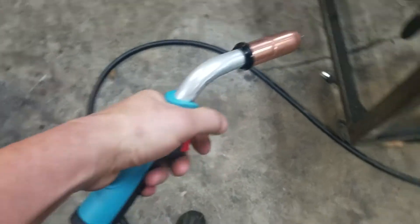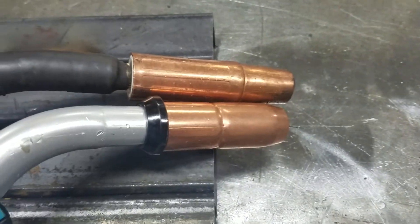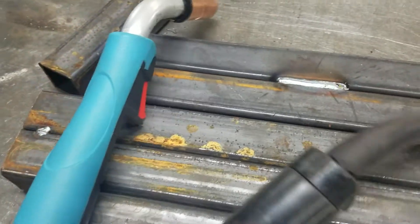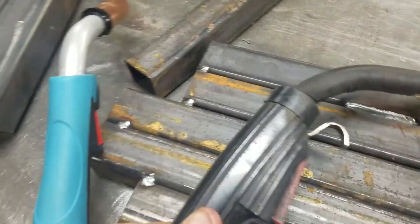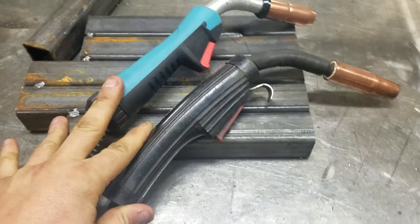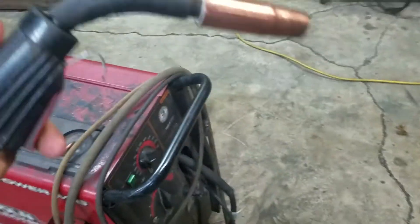Versus this one. One of the things — this is the Lincoln gun here. You'll notice the Lincoln nozzle is larger, and the neck's a lot longer too. Grip-wise, she's fallen and can't get up. Quite a bit of difference. Just by appearance, as far as straight-up duty cycle, this is going to have a better duty cycle. It's just bigger, a little bit heavier made.